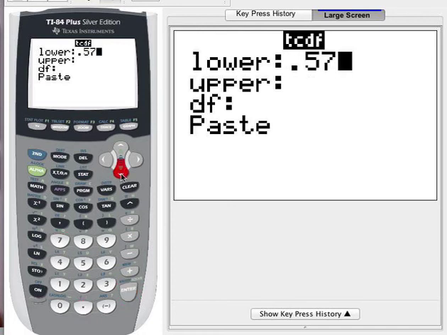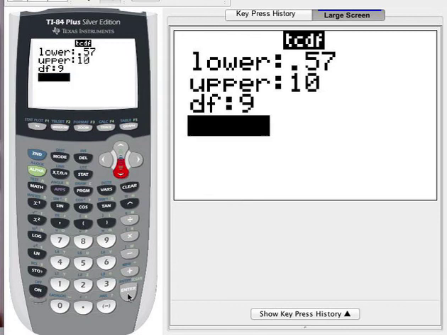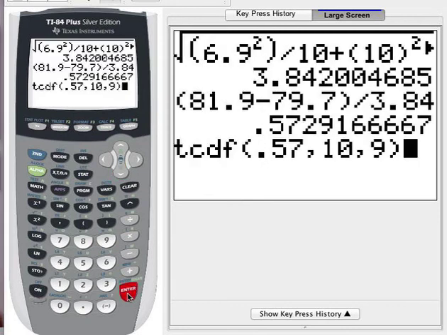So my lower boundary I will put in as the 0.57 that we found. So you need a relatively large upper boundary. I know with z-scores we tend to use 10. That would be fine here. I'll use 10. 10 standard deviations above the mean is relatively extreme. So there's 9 degrees of freedom. Again, your upper boundary, you could use 100, you could use 1,000, you use whatever you want. But again, you're going to see the p-value up here.